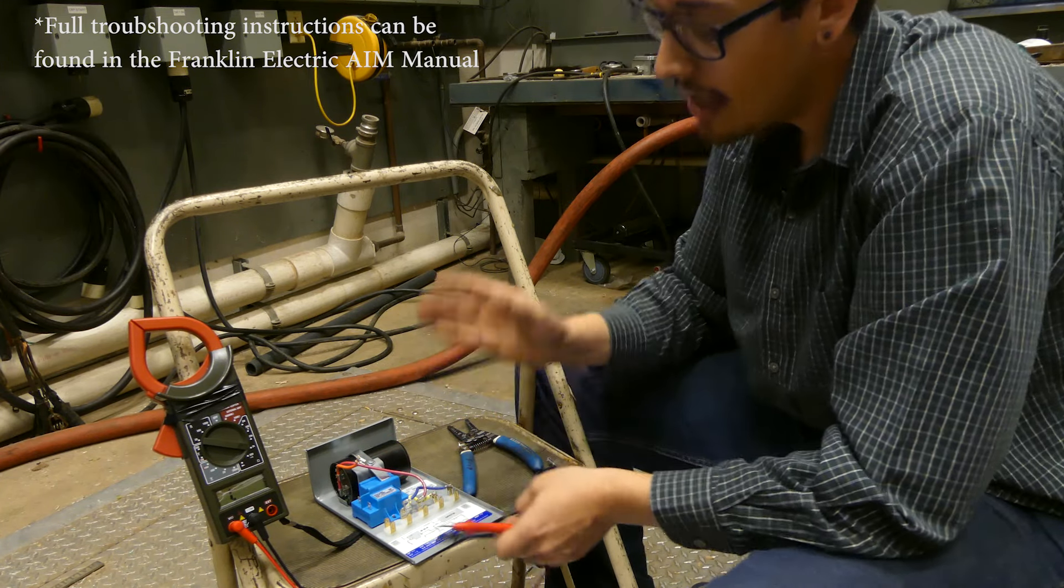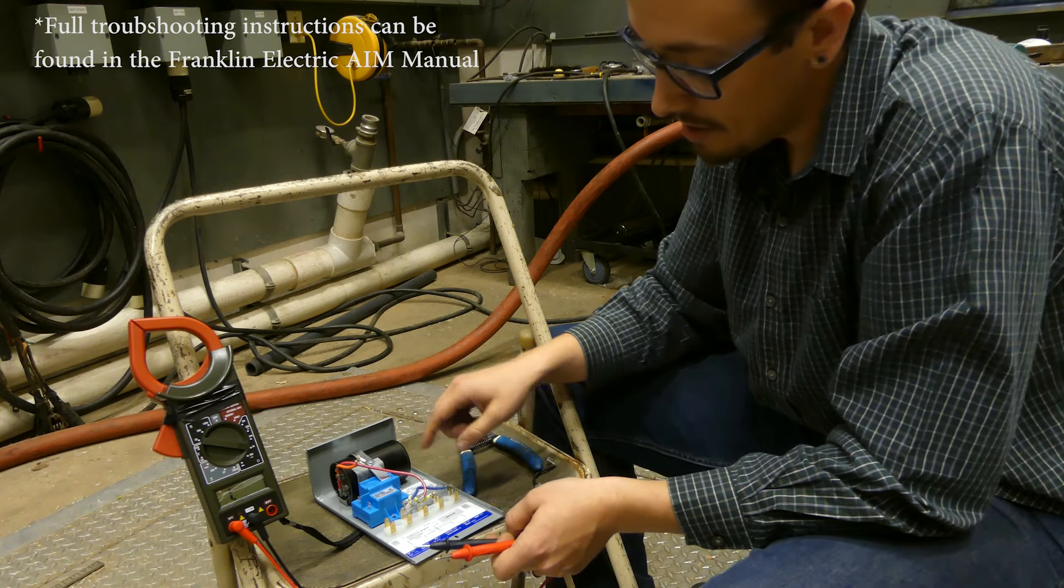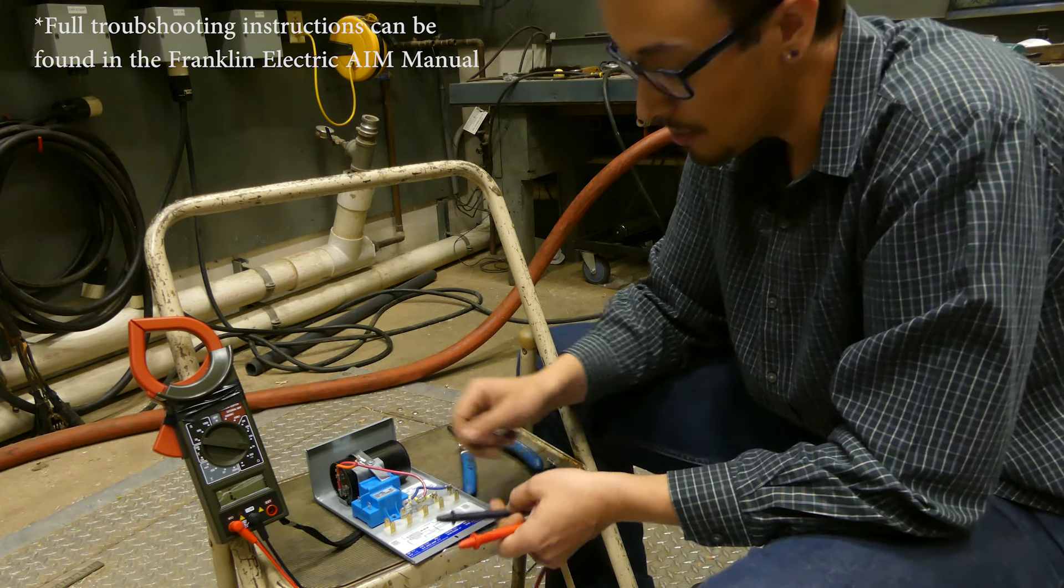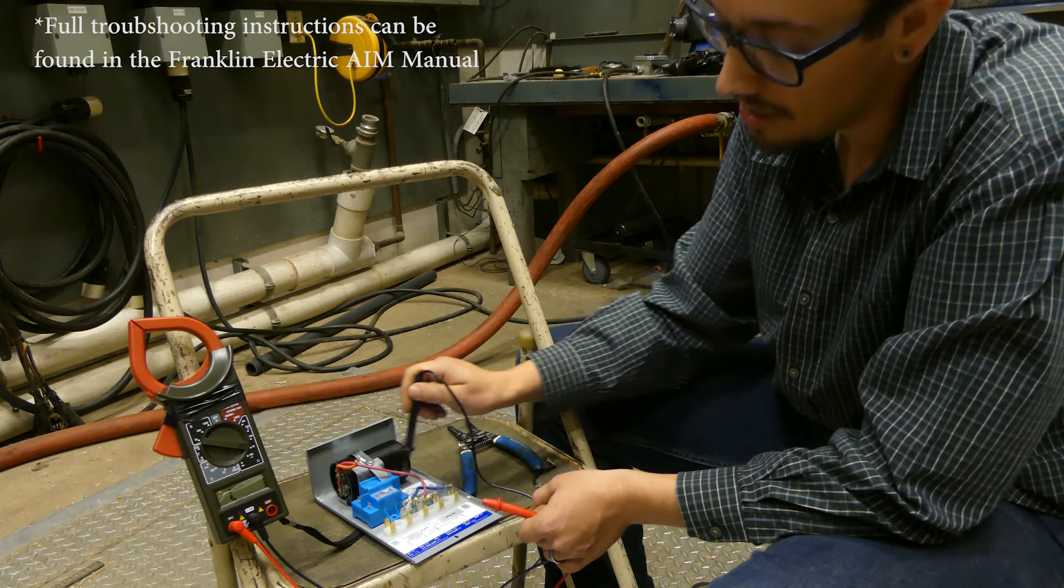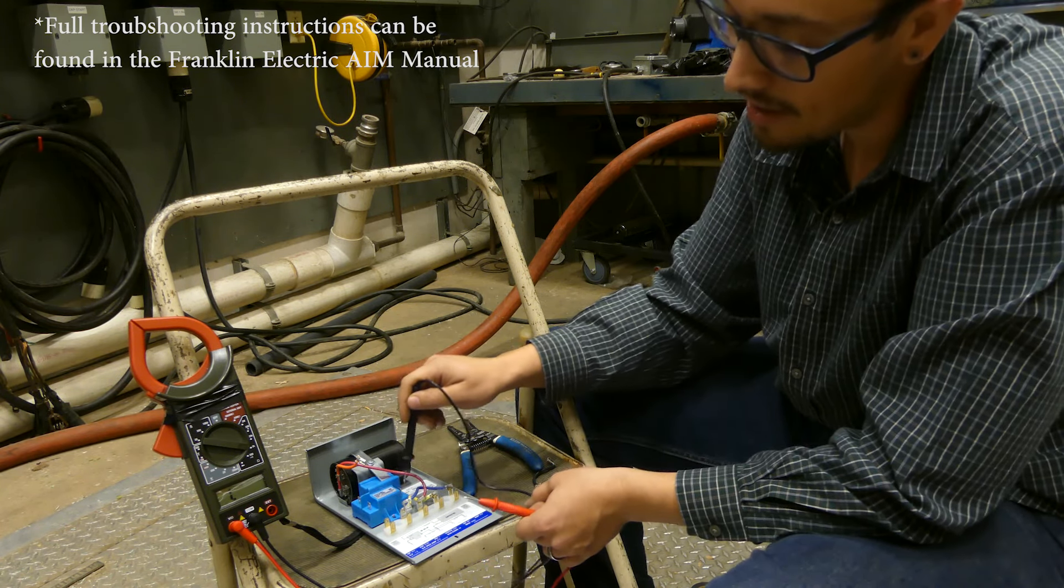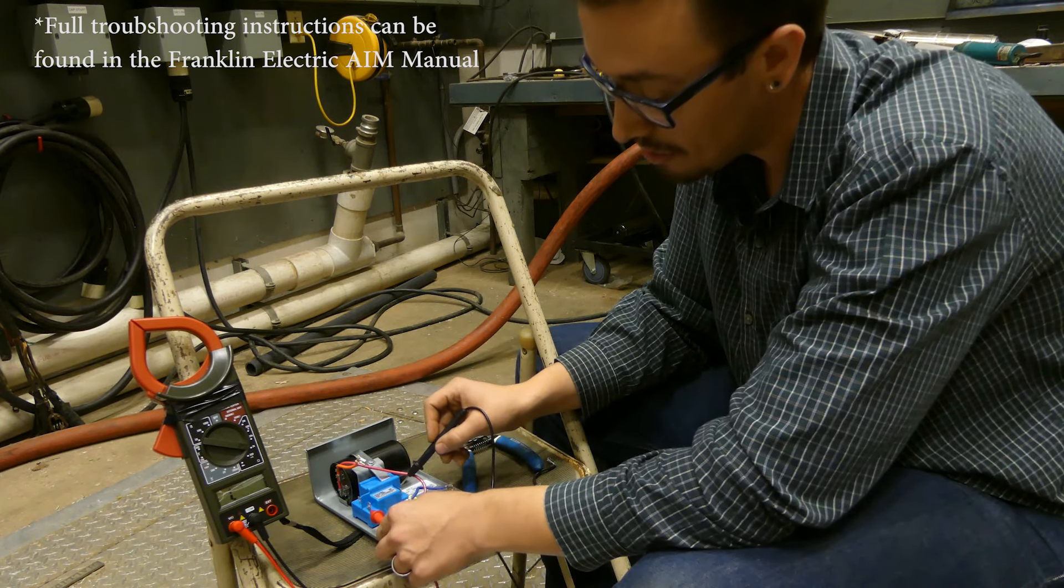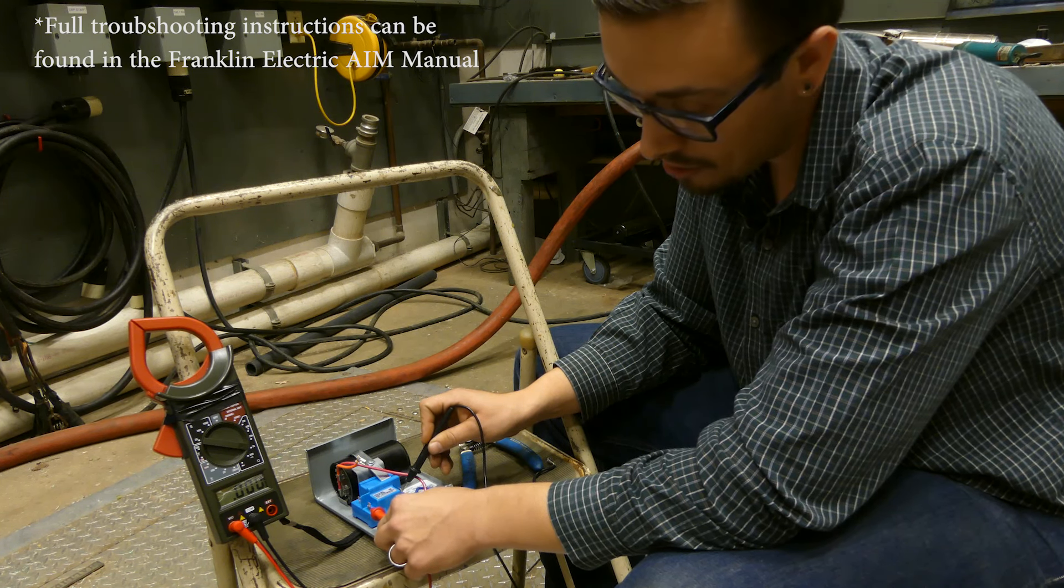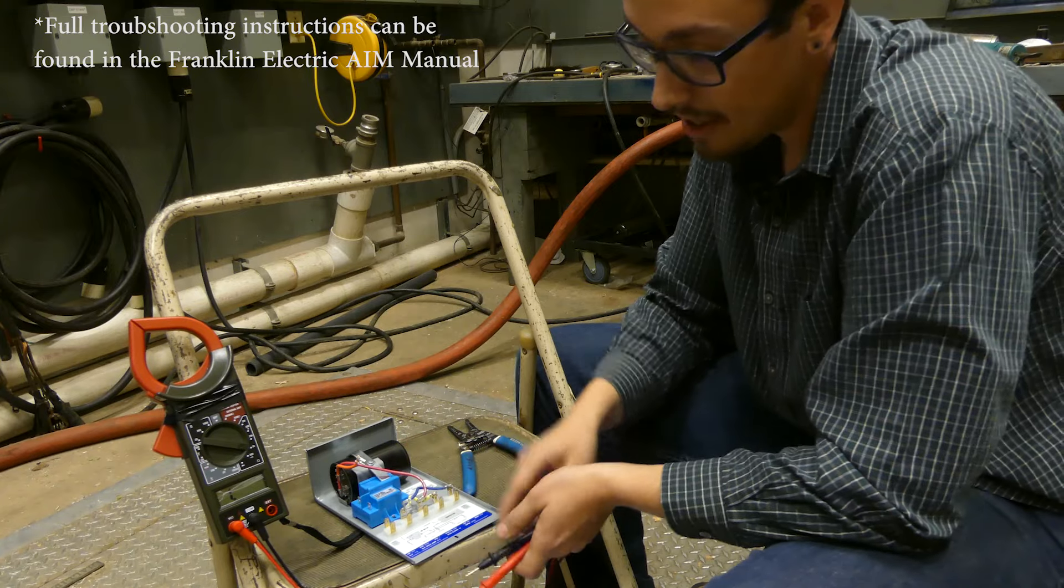Now we'll perform the second test, the coil test. The coil is basically from L1 to B, and what we're looking for is complete continuity because the black being the main winding travels straight through this at all times. You should have a strong connection here, and it should go right to zero or close to it. We're bouncing right at zero, so that tells us this relay is in good shape.